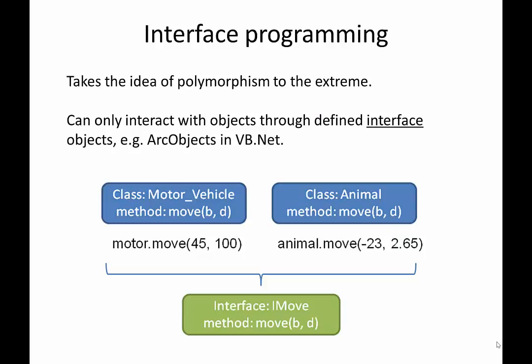Now some programming languages take this idea of polymorphism to the extreme. So Visual Basic, in the .NET environment. VB, what's VB? Visual Basic is a programming language. The way I understand it, .NET is Microsoft's development environment for programming, which allows you to integrate programs and scripts written in lots of different languages, one of which is VB, but you could also write things in C, Java, many other different languages.